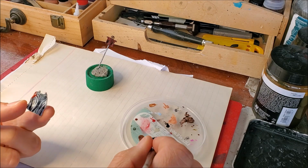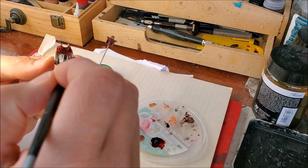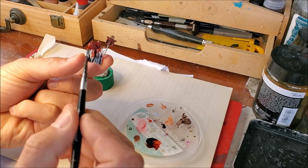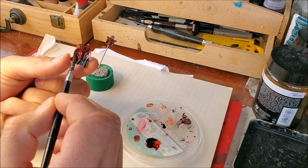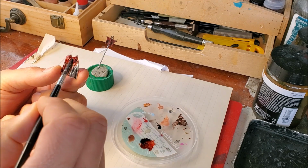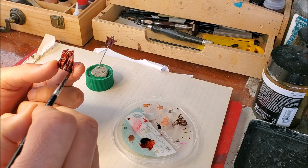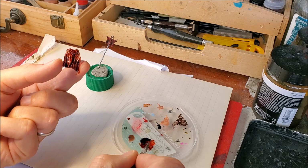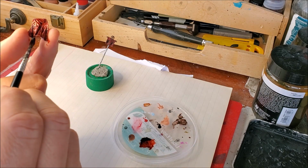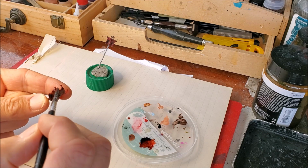I might just do the front at the same time. So just putting that all over it. You can see the benefits of the early work. Immediately it's looking pretty good with a very simple application of red. I haven't missed any there.